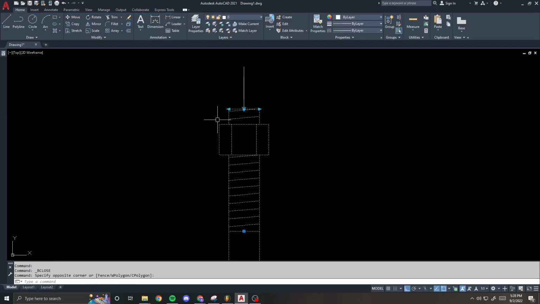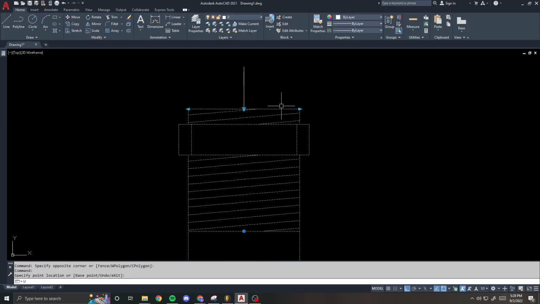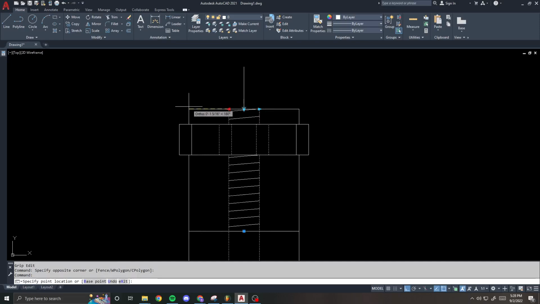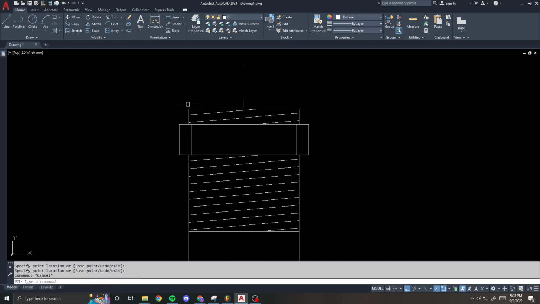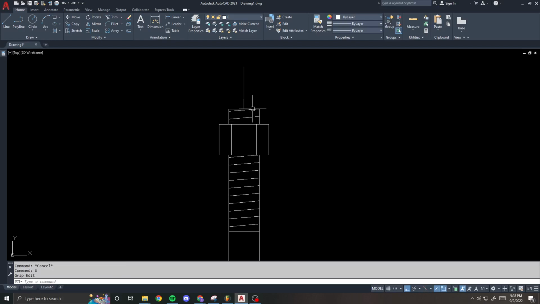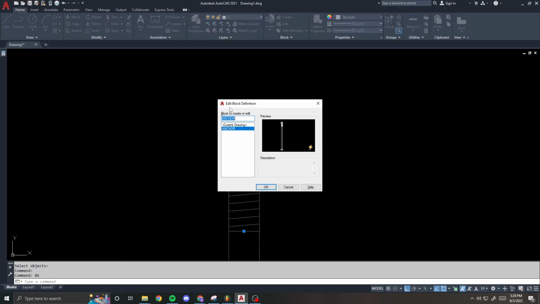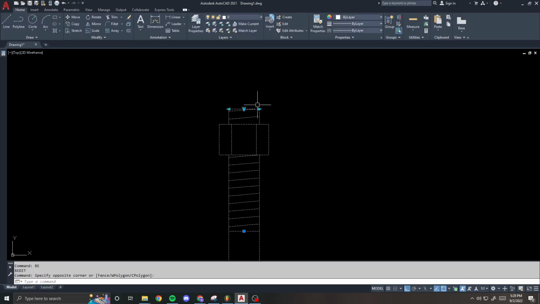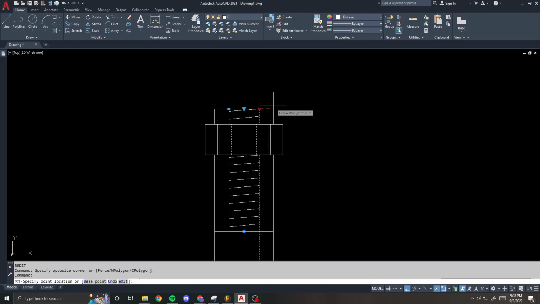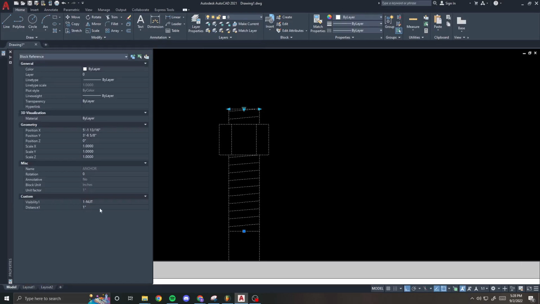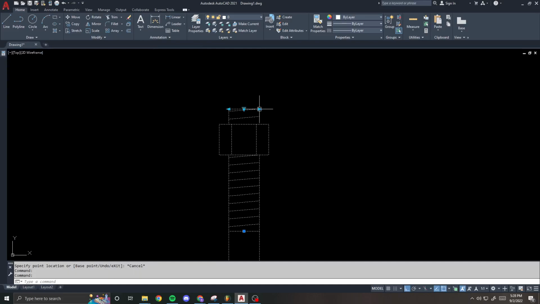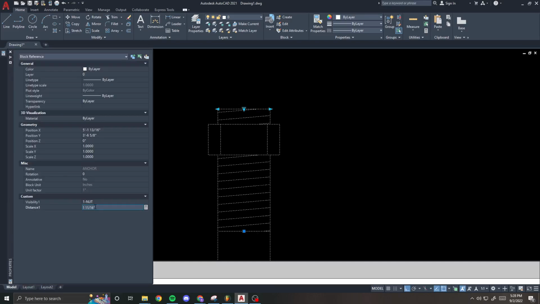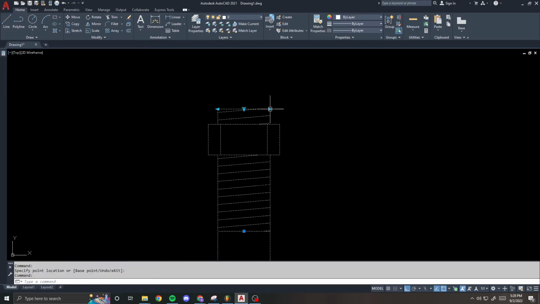Now what happens is when you pick either one of these grips, it moves it outward at the same time. Much, much better. And that's exactly what we want to happen, because when we change the diameter, we want it to move outward on both sides, not one direction. All right. But I don't want the user, whoever uses a block, to be able to manually pick this and move it outward. It does show up in the properties, which is nice, but if I manually move this, look what happens to my dimension. It gets funky every time.